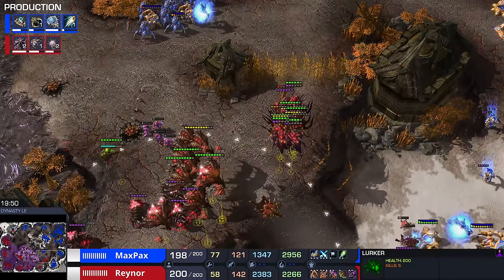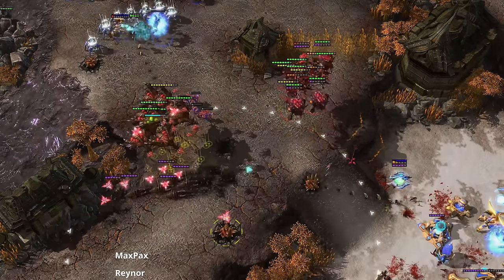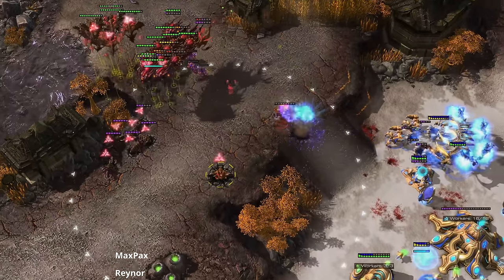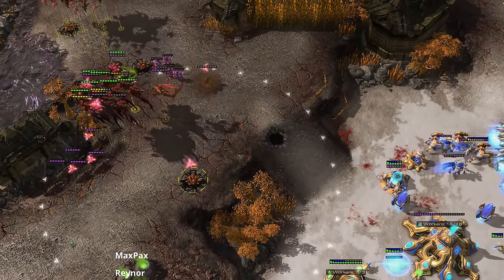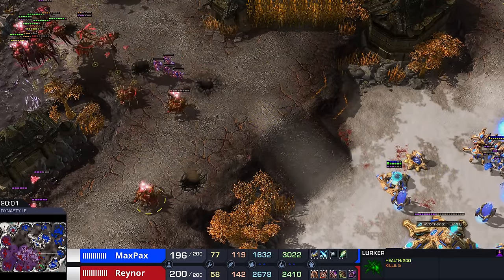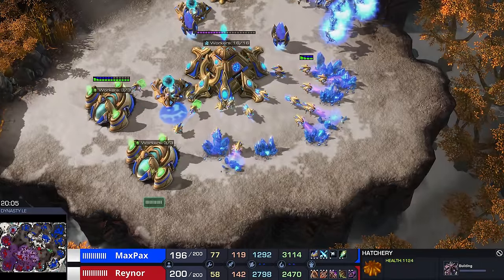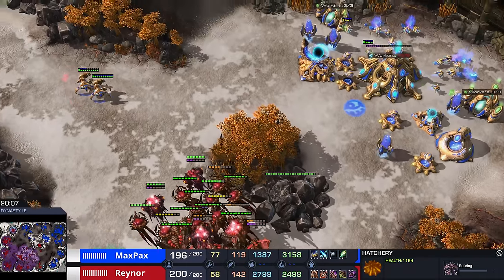MaxPax, I think, has got enough to deal with this. The Lurkers in the north will pepper this army. MaxPax loses a couple Stalkers. Does back away with the northern army. After all, those immortal barriers are set off. And I think Reynor may have to evacuate from here. That being said, if he wants to defend this base, he needs to get rid of this one, right? Otherwise, the Tempests are going to be a big problem.